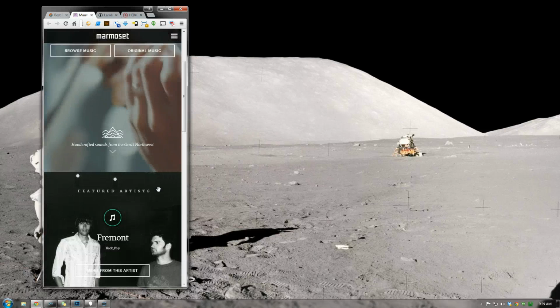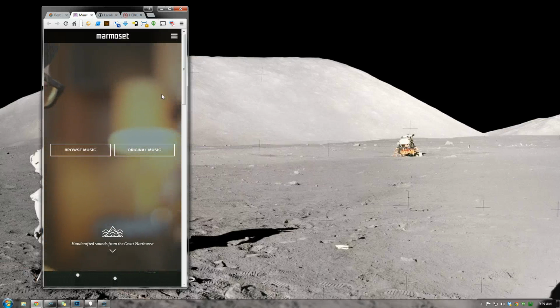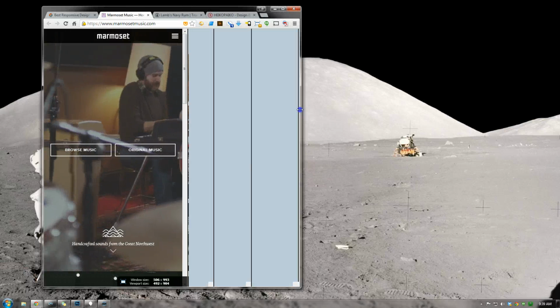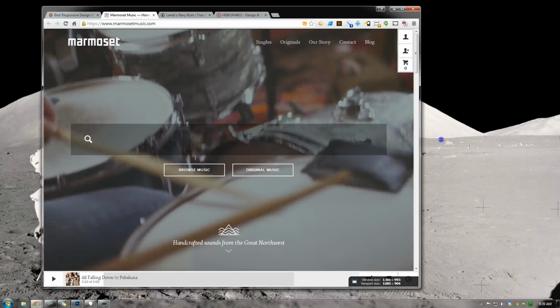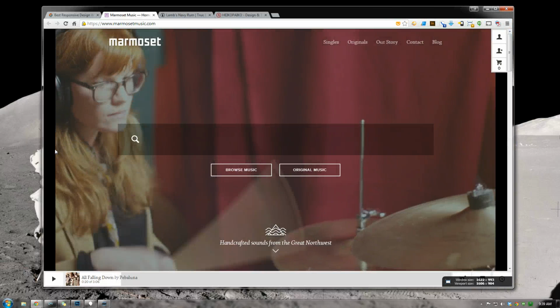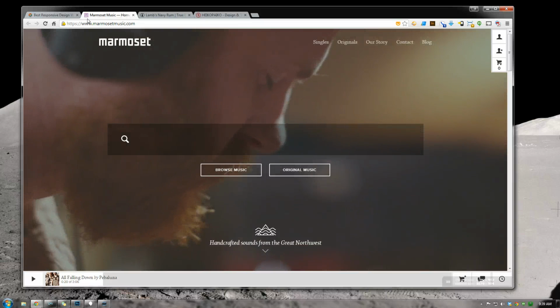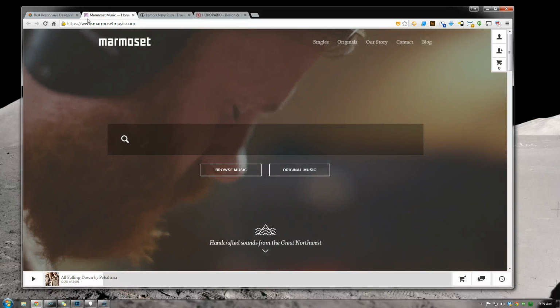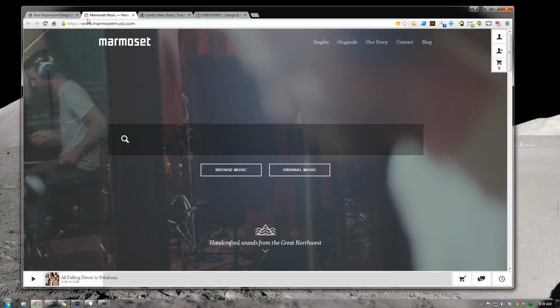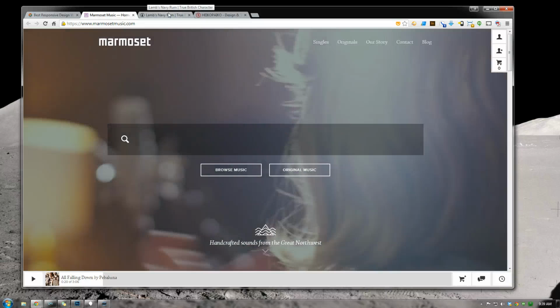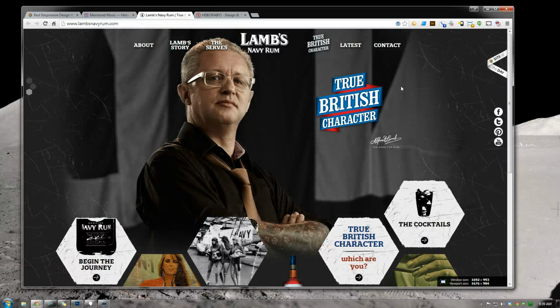So this is basically what responsive design is. It's taking the same site and using CSS to reflow the site as you have your different browser sizes. So this one's very well laid out. Again, the website I'm getting these off of shows the best of the best, so you're going to see some really cool ones in here.